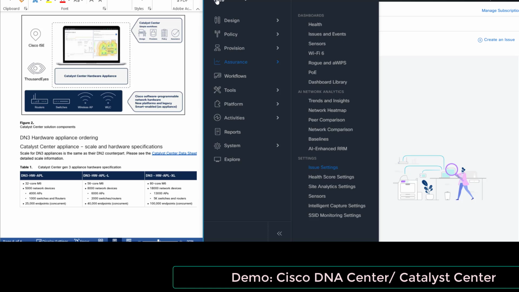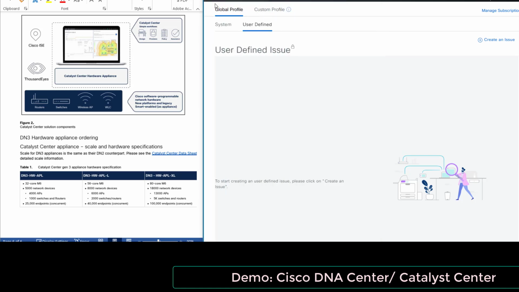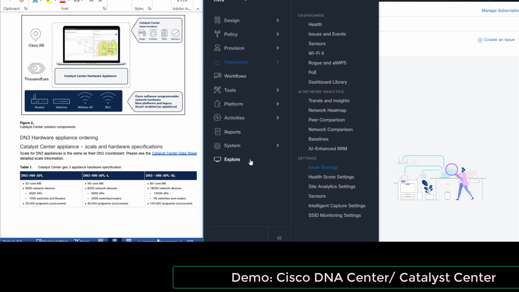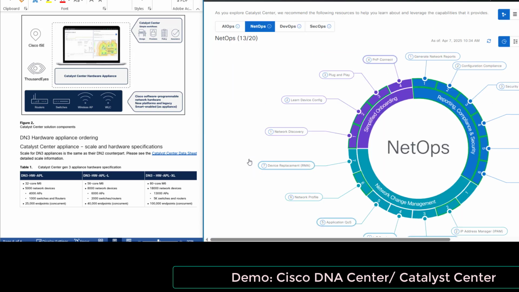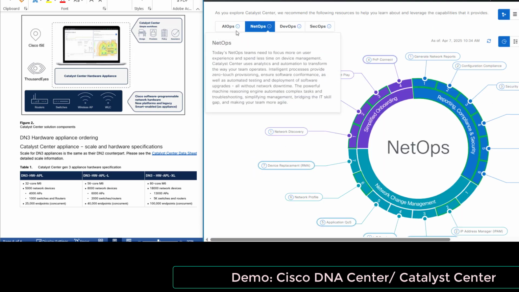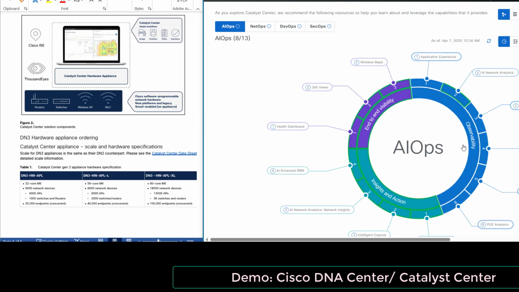How? If you look at Cisco DNS Center, there's what we call the Explore roadmap. You can use DNS Center for AI operations. So it helps you with the health dashboard, what we call end-to-end visibility, health dashboard, 360 views, wireless maps, right? That's about end-to-end visibility.